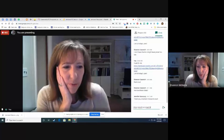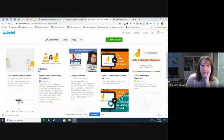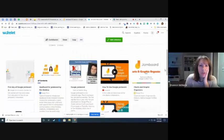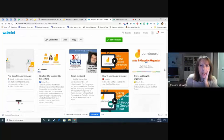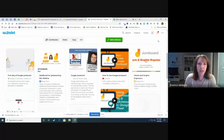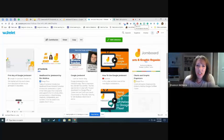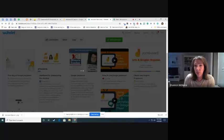Another one of my favorite tools that is free all the time is called Wakelet, and it's sort of like a cross between Pinterest and Padlet, where you can add links to different websites and collect them in one place. It is free, it's nice and clean. I have a Wakelet extension, so if I see a web page and I click on it, I can add it to any of my Wakelet boards.